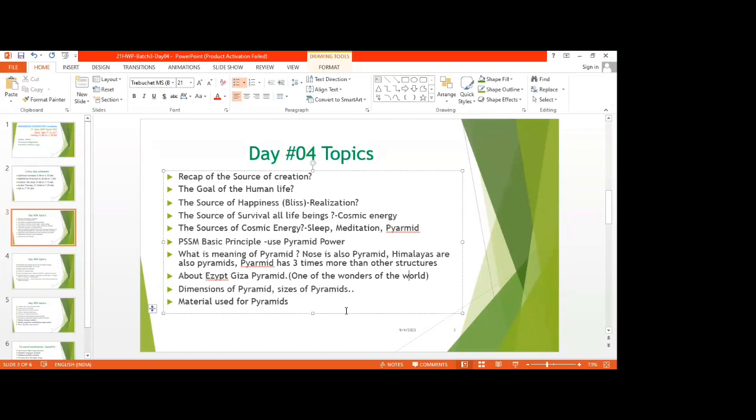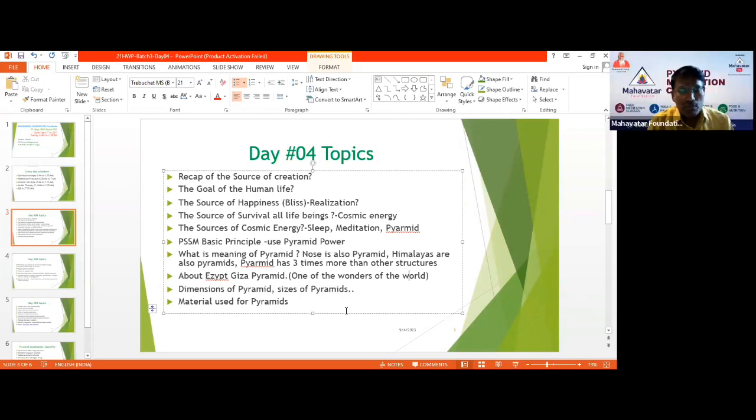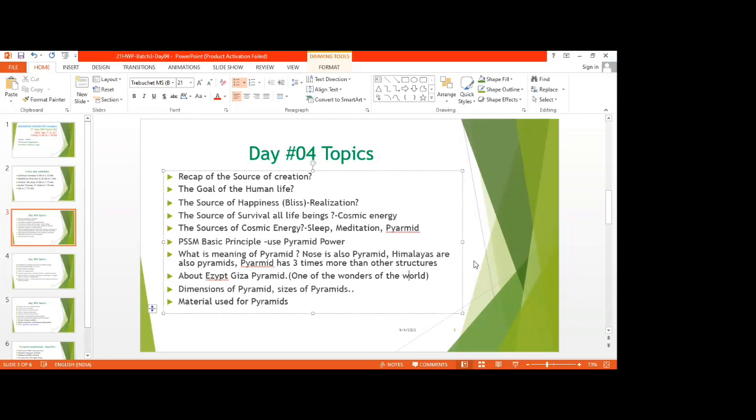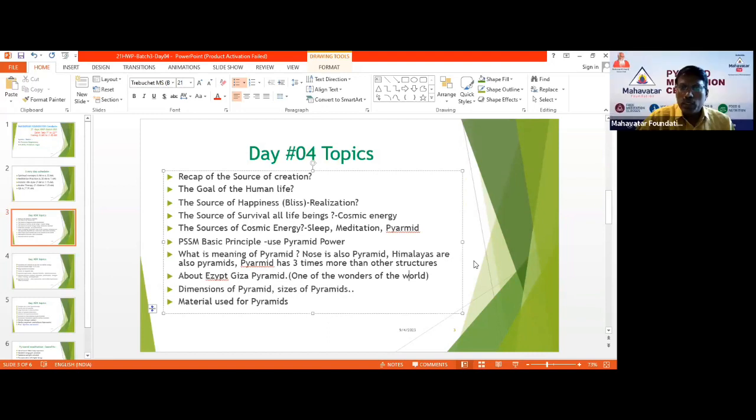Any pyramid which you construct yourself or by others on the earth planet, you must maintain the perfect angle, my dear friends. You have to maintain the proper angle. What is the proper angle? The golden angle of the pyramid is that of the Egypt pyramid; whatever angle is there, the same pyramid angle you have to maintain. What is that value?